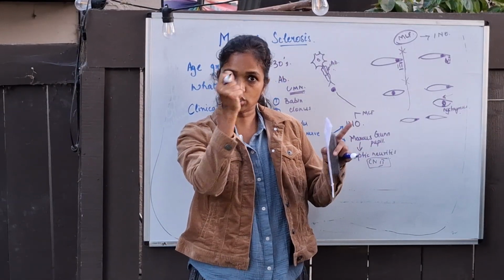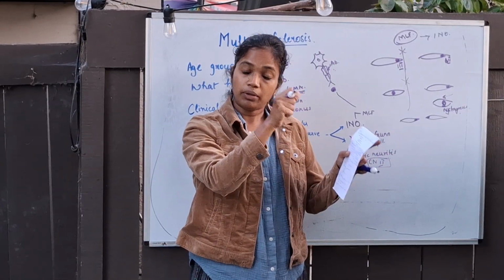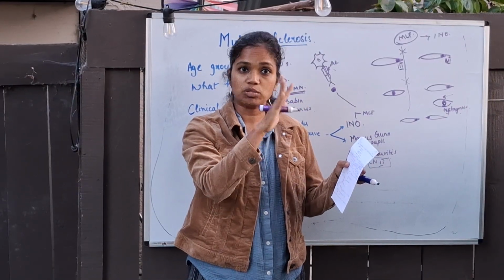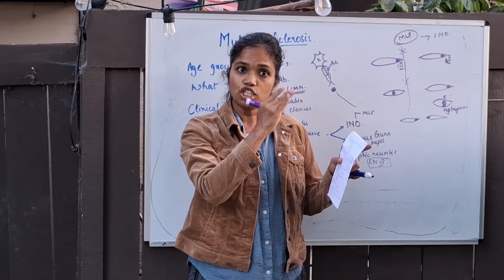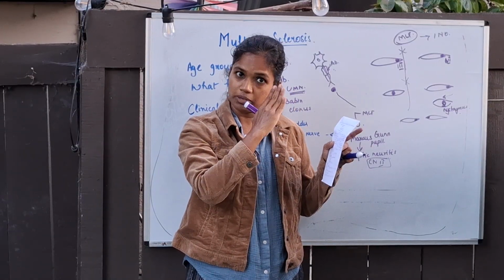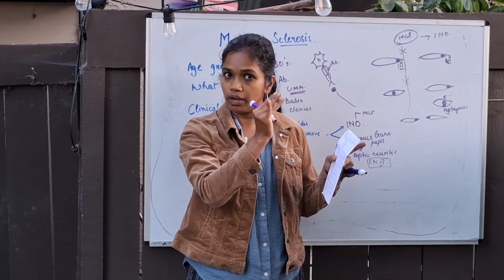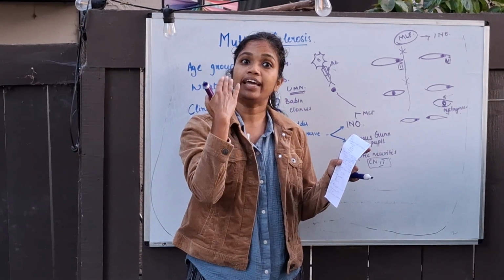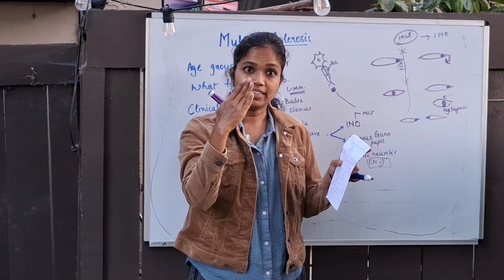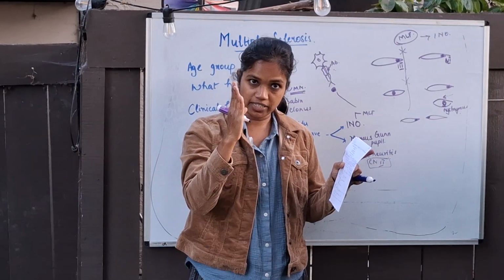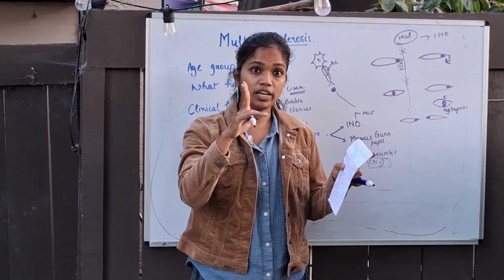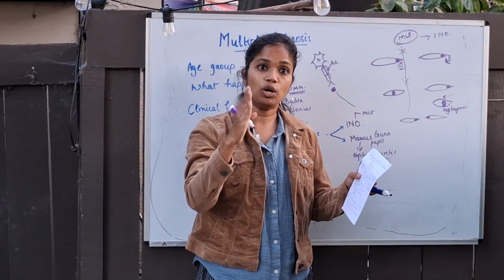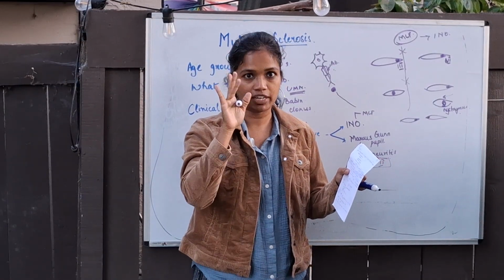Now the same light is shone on the unaffected eye, and at this time the second cranial nerve as well as the third cranial nerve are working normally. Therefore the second cranial nerve will carry the impulse that the light has been shone and we have to constrict the pupil, and this side the pupil is constricted. In addition, the indirect light reflex signals the third cranial nerve of the affected side too. Here in the affected side only the second cranial nerve is affected and the third cranial nerve is normal. Therefore the third cranial nerve will act normally and it will constrict the affected side too.